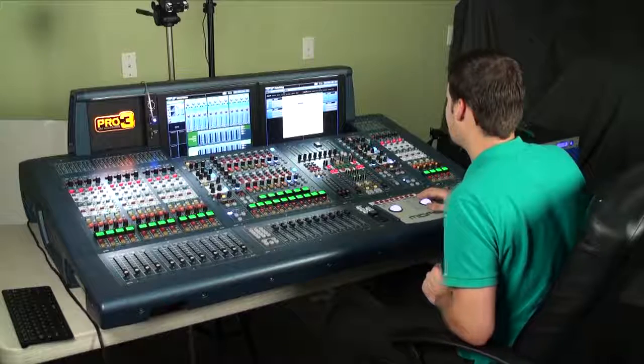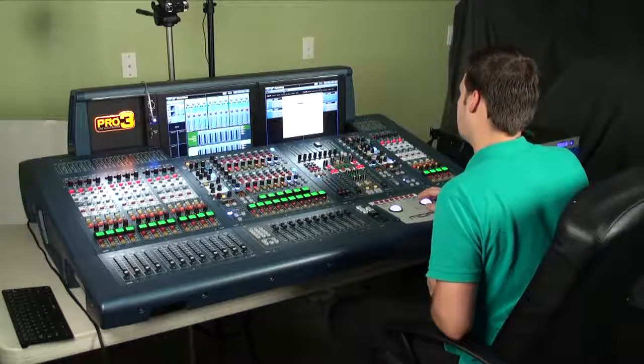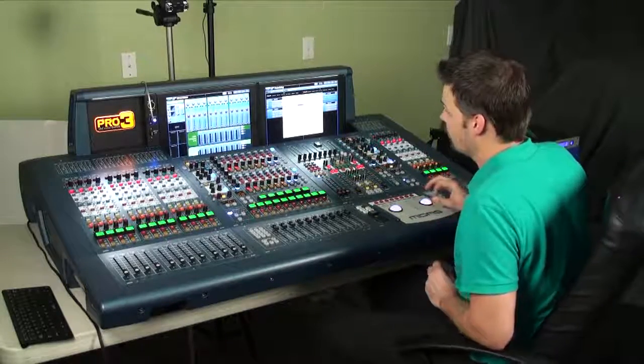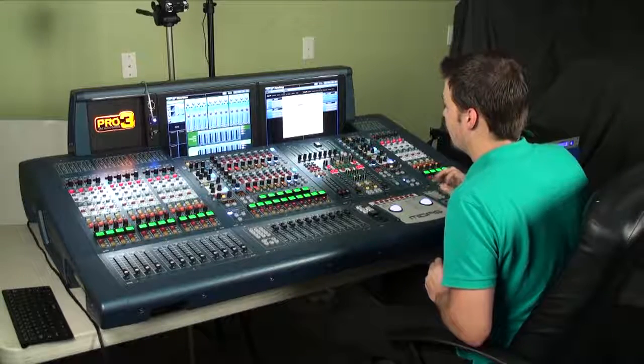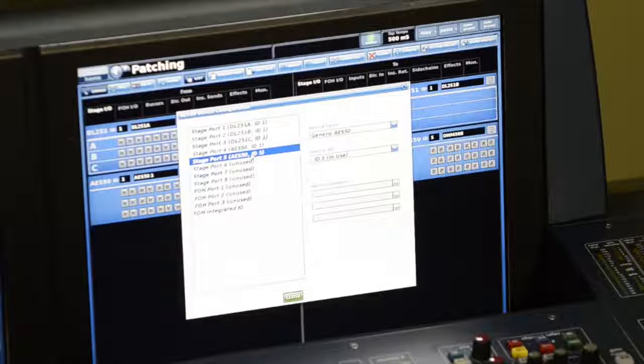I'm using the DN9650 in 96 kilohertz sampling rate mode, and with the Dante card I have in there, it allows me to take 32 channels bidirectionally. If I drop down to 48 kilohertz sampling rate, I can go up to 64, at which point I would need to connect a third cable and route this to another generic AES-50 device.